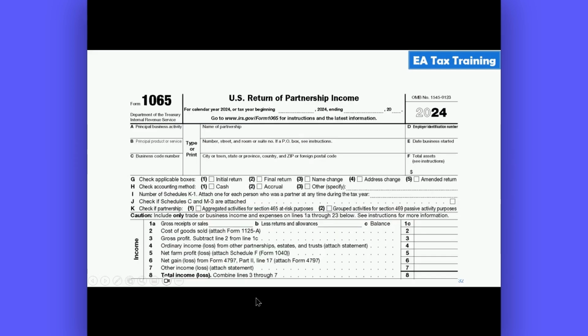And a partnership return is nearly the same as the S Corp. The one thing that they do have that's a little different is if you are operating a farm, then you are going to attach Schedule F, just like you would if you were doing a 1040. We'll talk more about farming income later in this course. But the rest are all the same. Ordinary income, net gain or loss from 4797, other income, etc. But you don't see any of those investment type of income amounts.